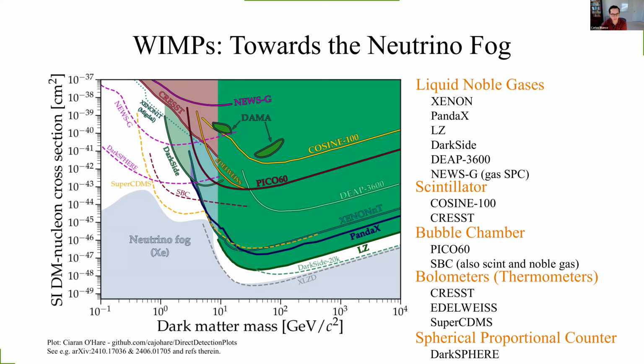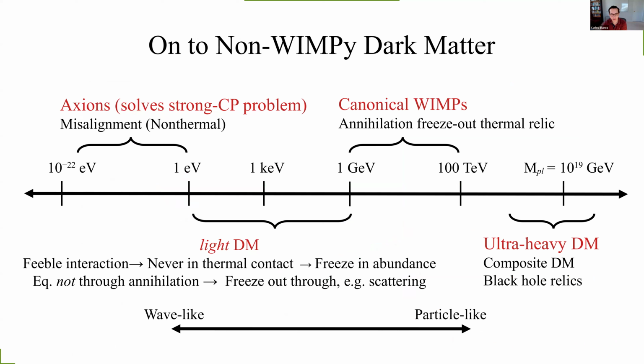Cool, okay. So now we move on to non-WIMPy dark matter. And yes, the ALPs and the axions that live south of 1 eV, we'll get to that if we get to that. But really, the thing that I want to impress upon you is that the canonical WIMP picture that has annihilation as its main channel for establishing equilibrium, and therefore setting its relic abundance by freeze-out, is the lowest-lying fruit on the tree, right? There are very small modifications that you can do that change this significantly.